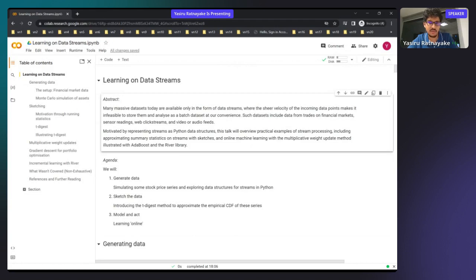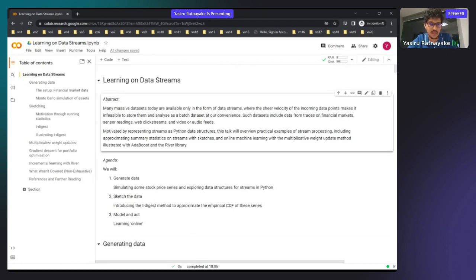And usually the problem is more about velocity rather than necessarily volume. So you might not have a huge data point coming through, but you'll have so many data points coming at you so fast that it all amounts to a huge data set in a given window of time. So instead of the kind of techniques that we use to analyze such data sets as batches, we have to start thinking about how we can deal with this kind of stream data.